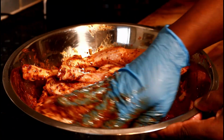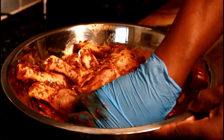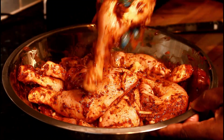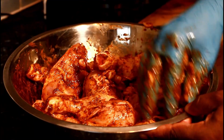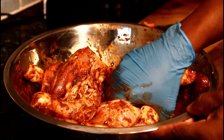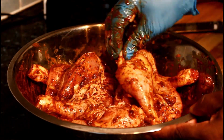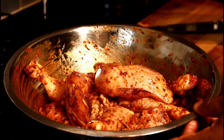The best time to cook this is the next day. Honestly, you can cook it instantly, but the best time to cook the chicken is the next day. Beautiful chicken, guys. Marinate up a chicken already for Sunday dinner, or your Saturday evening dinner, your Friday evening dinner, your Monday evening dinner. Whatever you want, it's up to you.